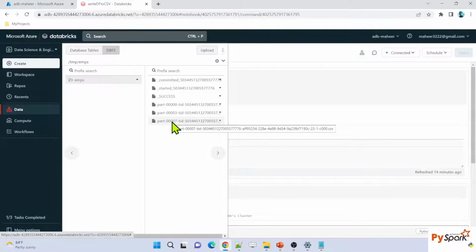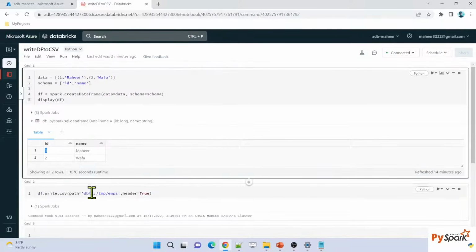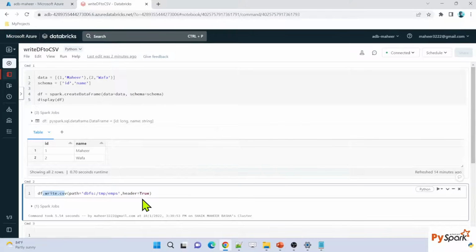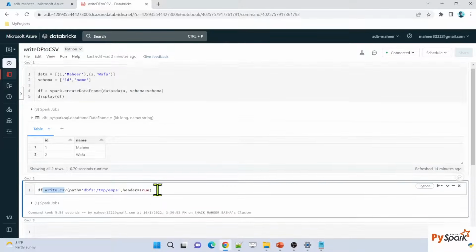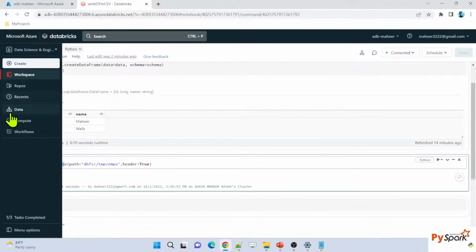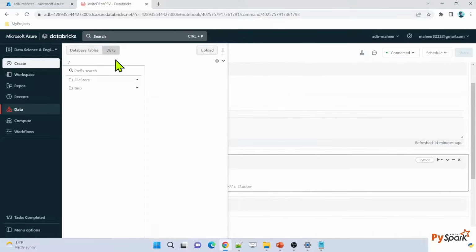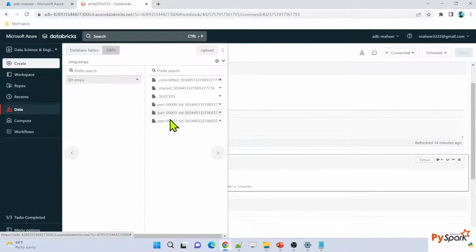But majorly people will be doubting, I want the entire data in a single file, and maybe I want the file name like employees.csv. Is that possible? It is not directly possible using this kind of code, using this write.csv function, but you can do it. There are some workarounds, and we will discuss that in our upcoming videos. So let's not worry about that. But if you don't want these 3 partition files and you want only 1 partition file, you can do that.